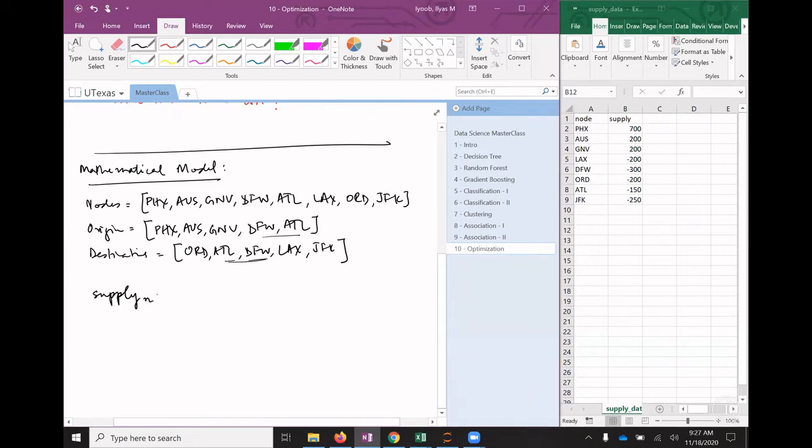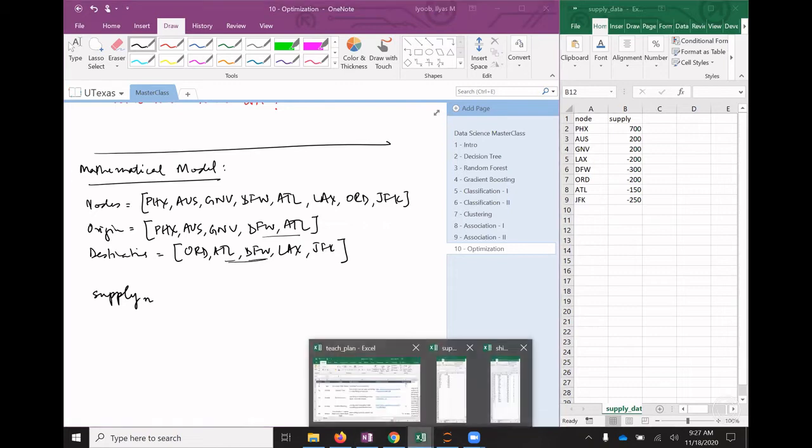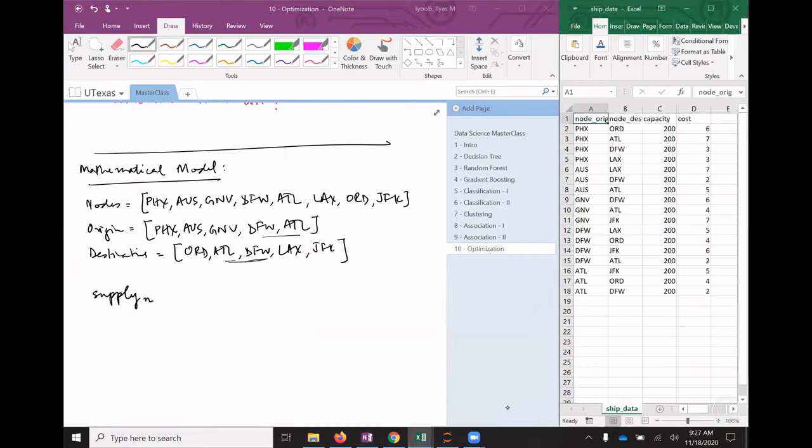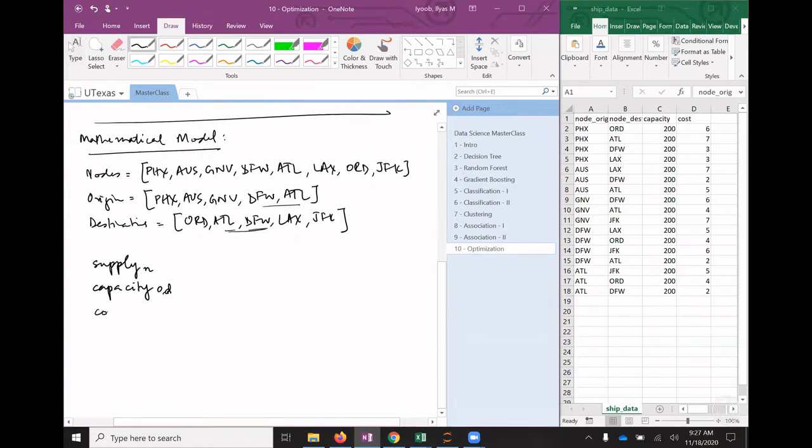We have supply that we are going to get from this sheet on the right. And what other data do we have? From the shipping data, we have capacity. And capacity we have from every origin to every destination, so we'll say from O to D. And we also have cost from every origin to every destination. Okay, so hopefully everybody's with me here.